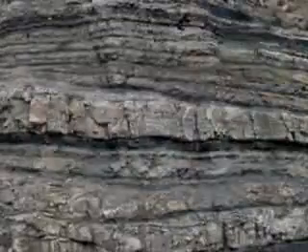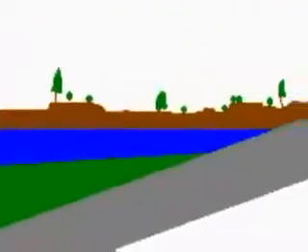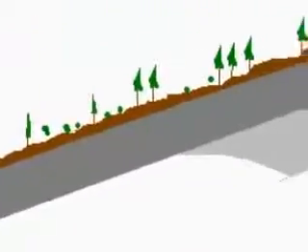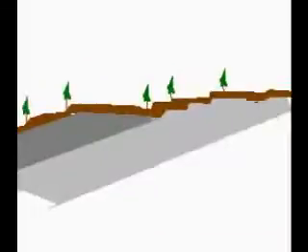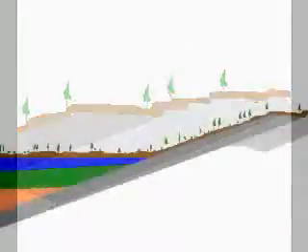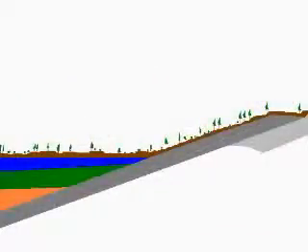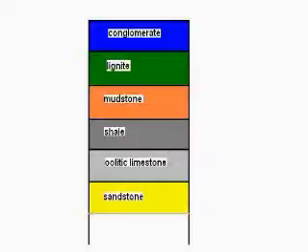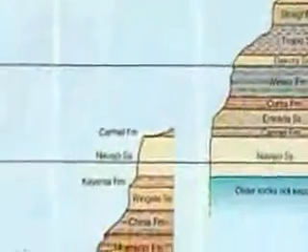The golden rule is that newer sedimentary deposits are always laid on top of older ones. So except where rocks have been folded, this orange bed would be older than the green one, and the green one is older than the blue one. Geologists can then follow a single bed to make similar deductions in a different locality. The dark grey bed may be at the surface or even at a higher point than the others, but it's older than all of them, and the light grey bed is older still. What we end up with is what's called the geological column.